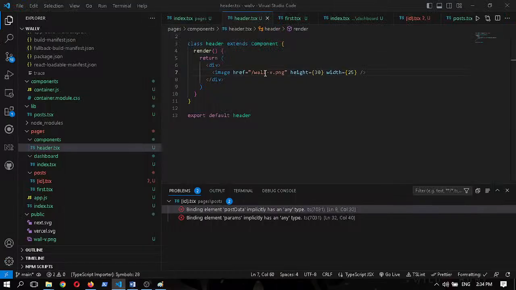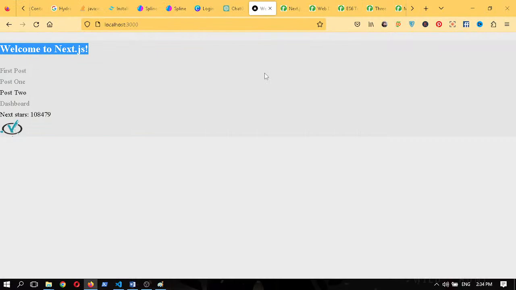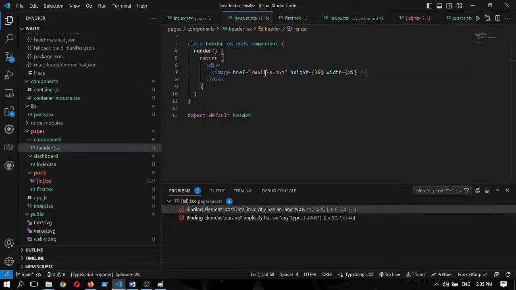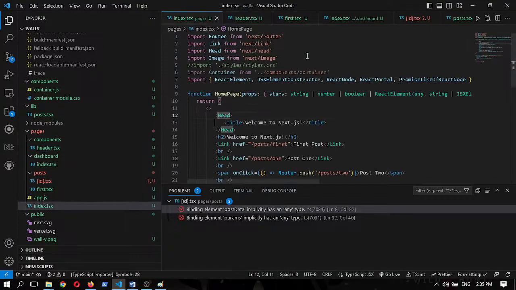Let's see what is the result. We have not imported the header in the main page yet, so we will have to import the header in the main page.